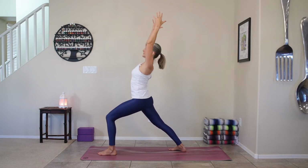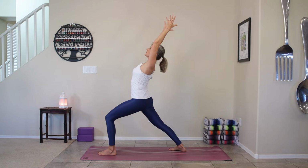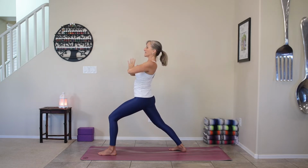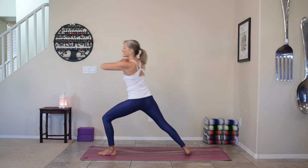Any of those options are fine. Feel your thumbs pressing towards the back. Find your breath looking diagonally up. We're going to bring the palms to heart space. Together, open to warrior two, Virabhadrasana 2.